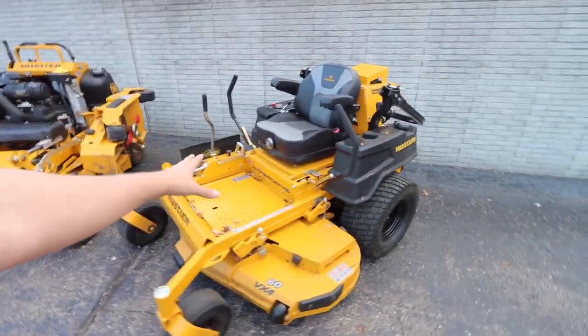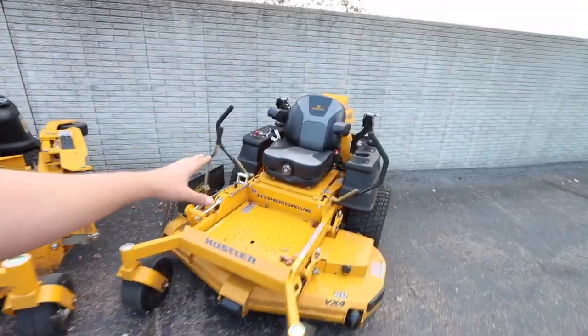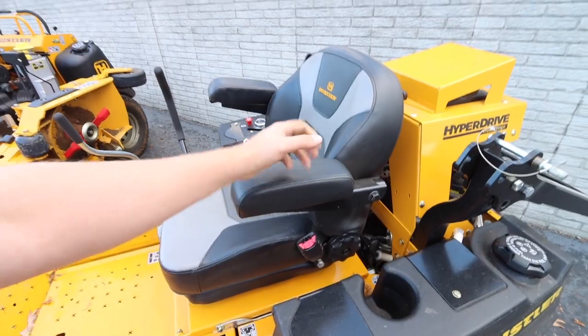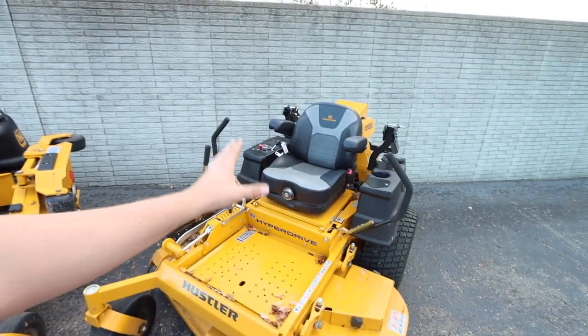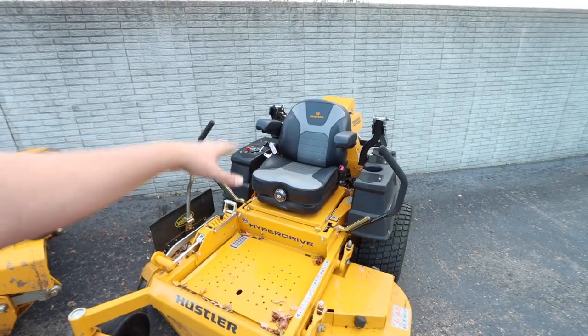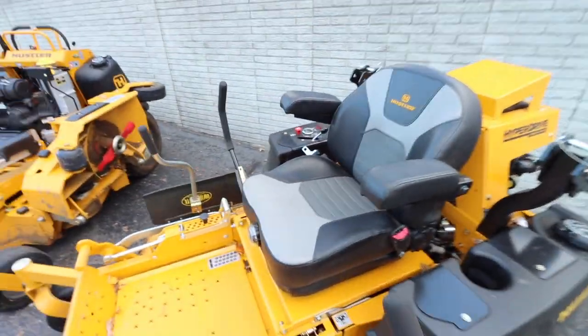Now, the first mower we have here is the Hustler Super Z HyperDrive. A little debrief here. I like the seat. The ride comfort is top notch. I love the padded armrest, something that I think all mowers should come with. Not everyone does. I'm thankful that they have the isomount style seat, not the one with the bladder, less things to go wrong, but overall just a nice, smooth, comfortable seat and a smooth, comfortable ride.